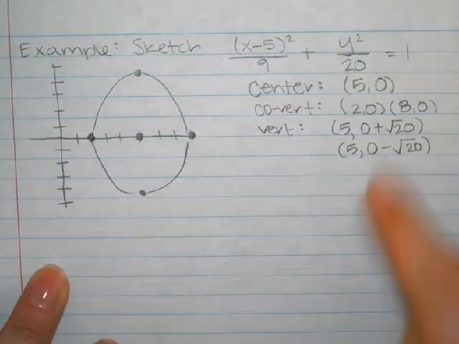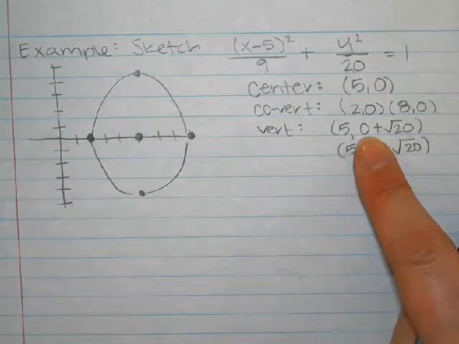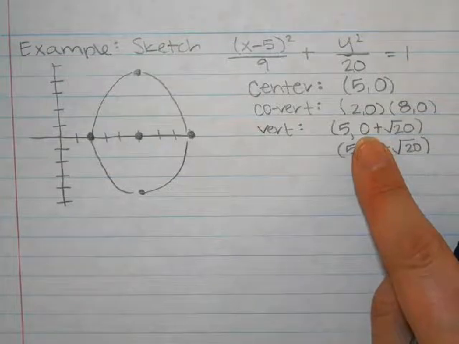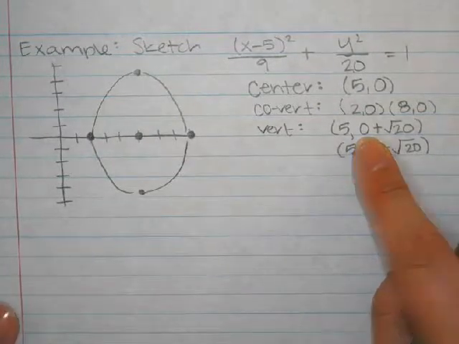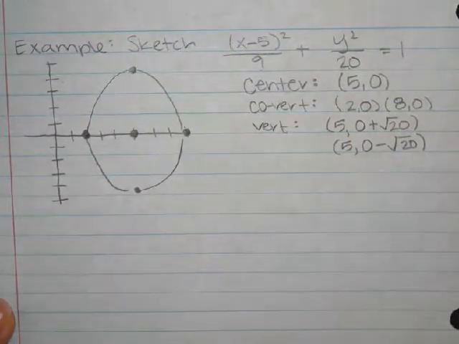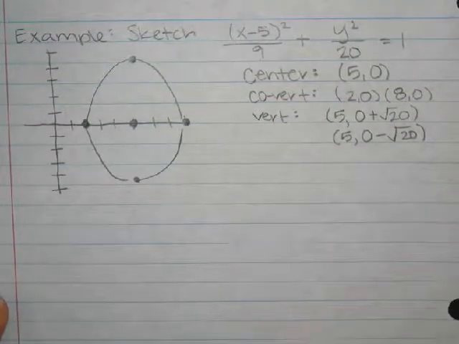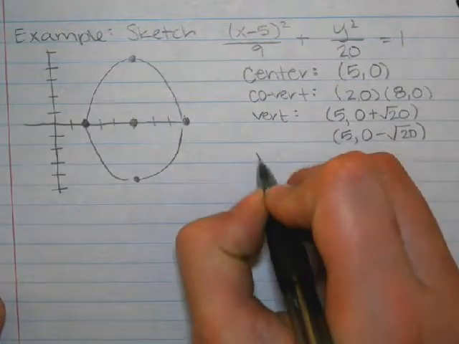And I know that we can simplify 0 plus square root 20 and just call that root 20. But typically, your center doesn't have 0 as one of the values. And if you had a number other than 0, then you would have just left that number there. So do not write the decimal. You're going to have it as a number plus a root anytime you have a root answer. Okay? So 0 plus root 20, 0 minus root 20 is totally fine to write it like that. Better than rounding because that's exact. Okay? All right. We also want to find the major and the minor axis.